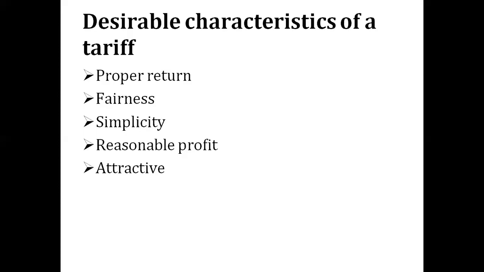Reasonable profit, the fourth one: the tariff should be designed in such a way that the profit should be reasonable. It is given that the profit should be restricted to 8% or so per annum. And the last one is the attractive. The tariff should be designed in such a way that it is attractive to the consumers so that they can easily pay the rate that they are charged.